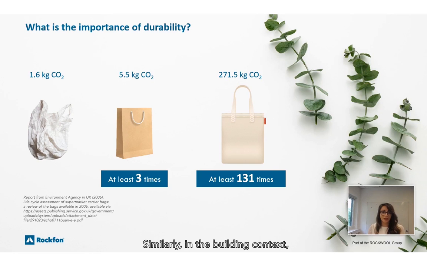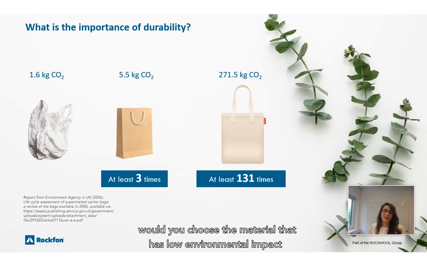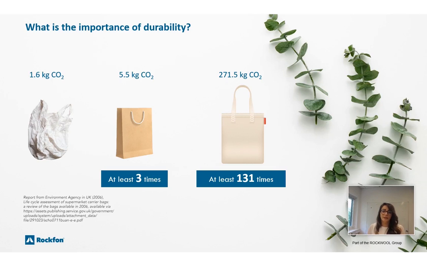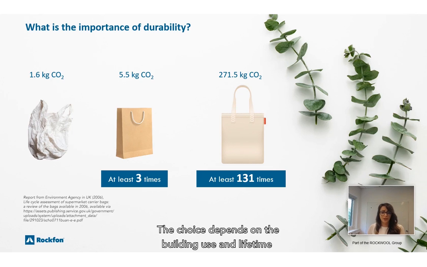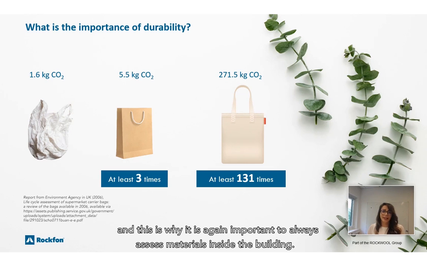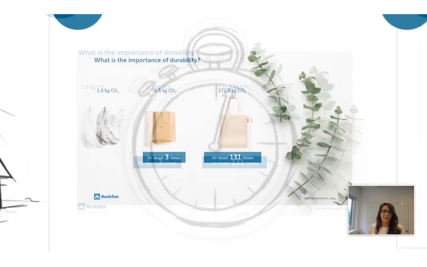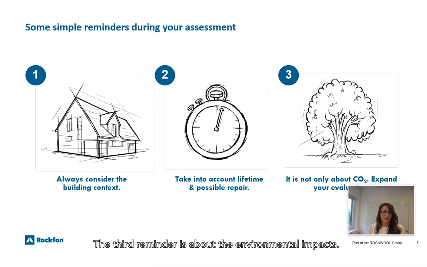Similarly, in the building context, would you choose a material that has low environmental impact but also a shorter lifespan, or you have to repair it a lot? Or would you choose a material that has highest impact but doesn't need replacement? The choice depends on the building use and lifetime, and this is why it is again important to always assess materials inside the building. The third reminder is about the environmental impact.